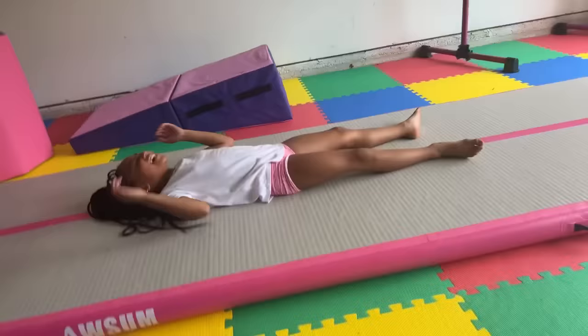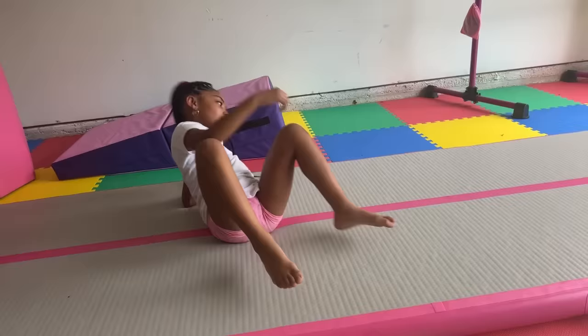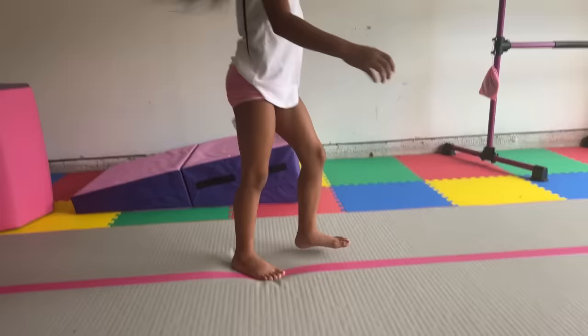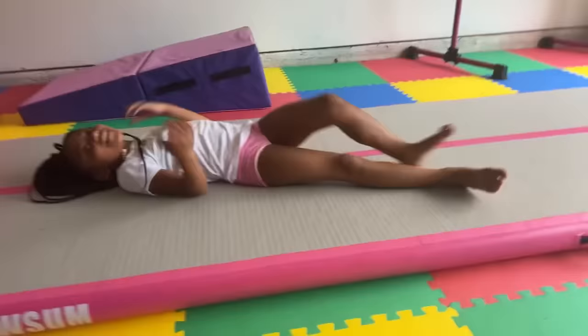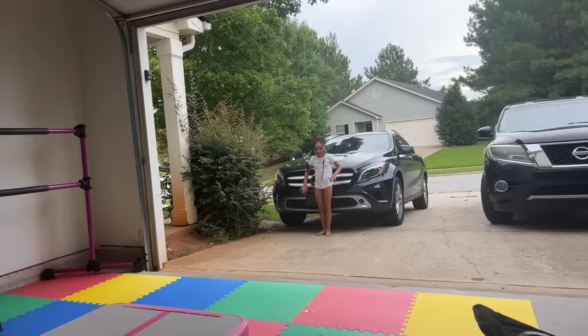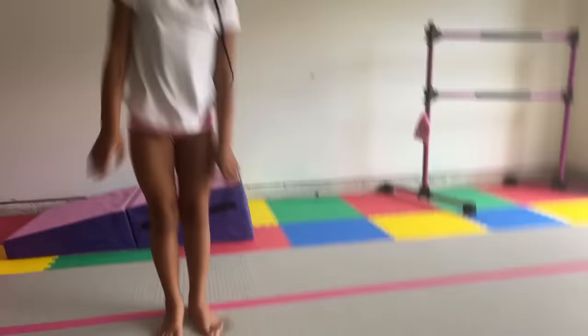Maybe you should do it from the side instead. Like turn towards us. Yeah. Never mind. It looks like you're going to fall back on there. There we go. Yay, where's her arm? A round off. Oh, good. Y'all want to see a real trick? Do a round off. 3, 2, 1, go. All right, round off.